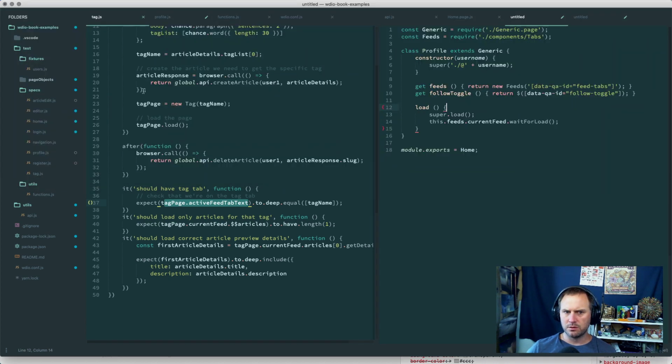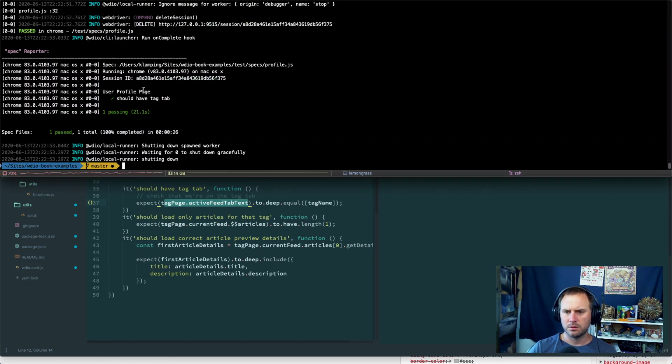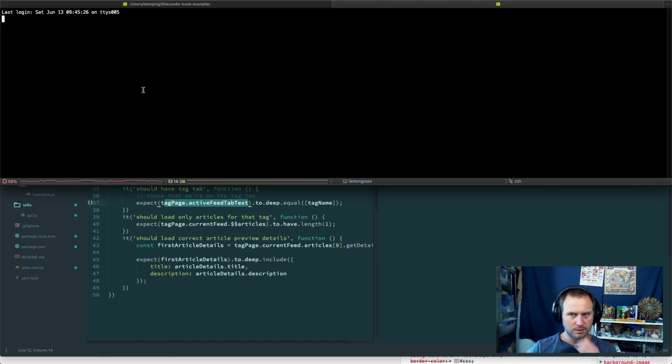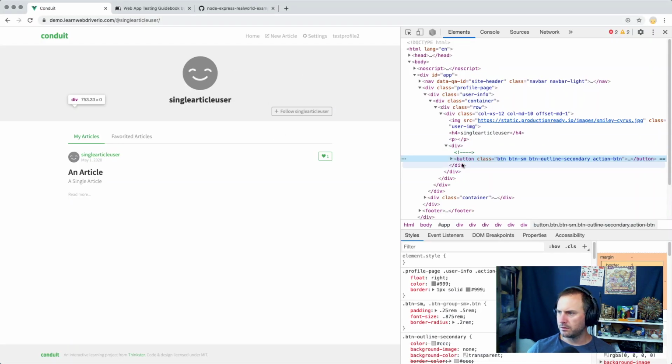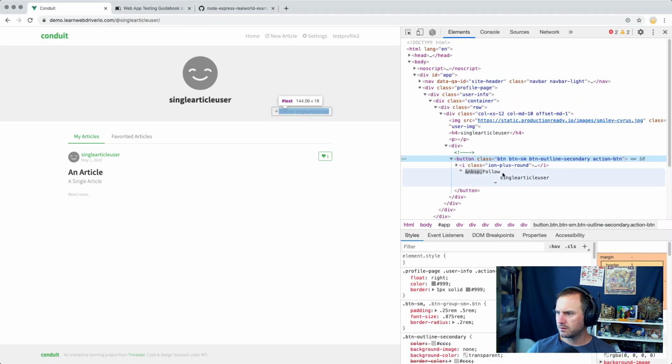I need to jump over to the Vue.js code and add that QA ID in there, which I really didn't want to do, but okay. Follow single user. Let's see.